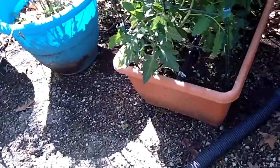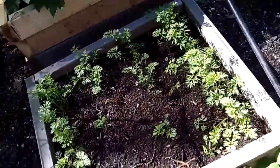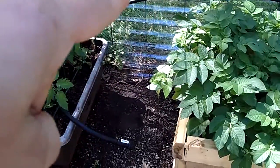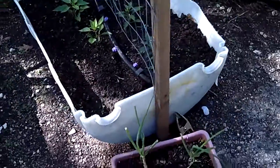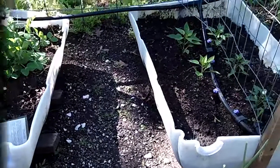camera out. And I have them all done. This is the new system. I'm hoping I can branch off the main one here with the small tubing and run it down into my carrots, but let's see if this first works. Got them all done, all ends capped, ready to go. So let's see what happens.